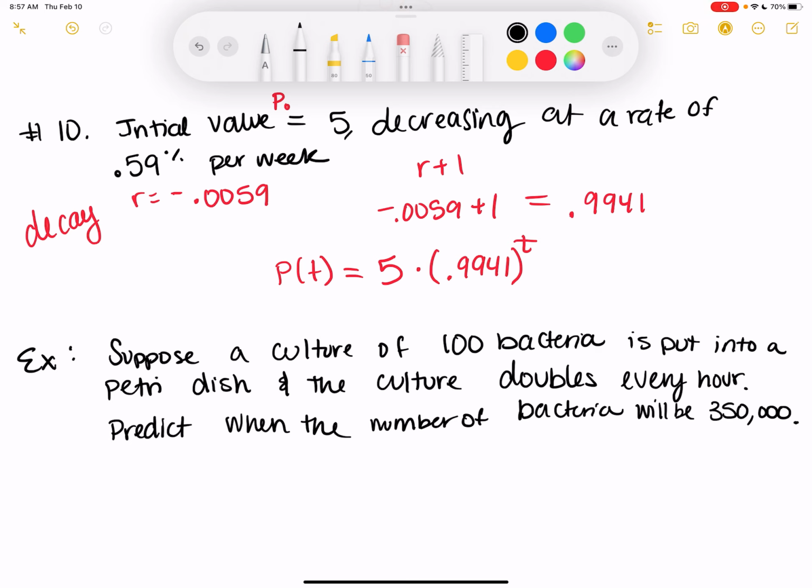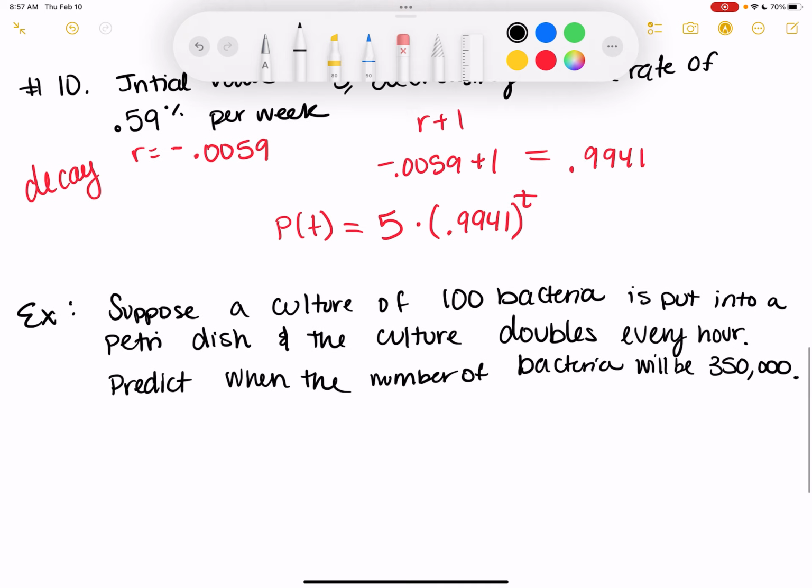Taylor, what time do you have to leave? 5 after? Technically, yeah. Okay. I couldn't remember if it was 9 or 9:05. Honestly, I kind of just leave either one of those times depending on what work we're doing.